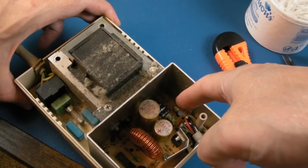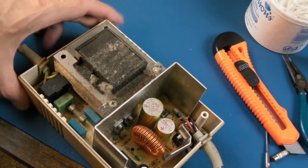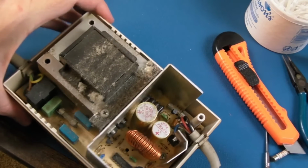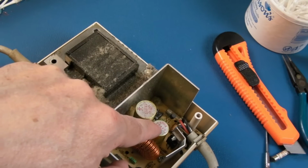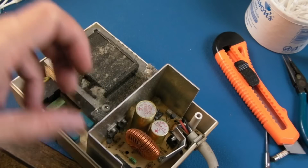Got an interesting piece of wire here, see that? I don't know what that is. Just like a large extended piece of wire. Anyway, we need to vacuum that, use some cotton buds with some IPA to get all the dust and fluff out of it. It seems like there's 2 capacitors there. We've got, I think that's a 4700, is it 6 volts? And we've got a 2200 there.